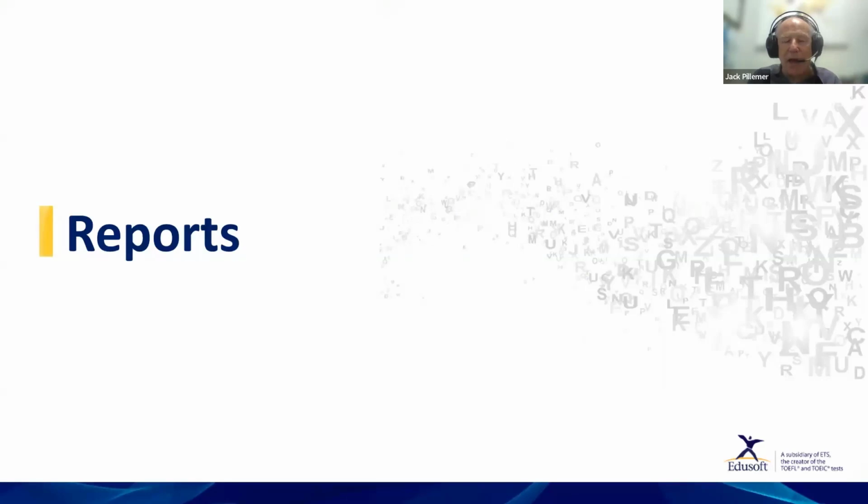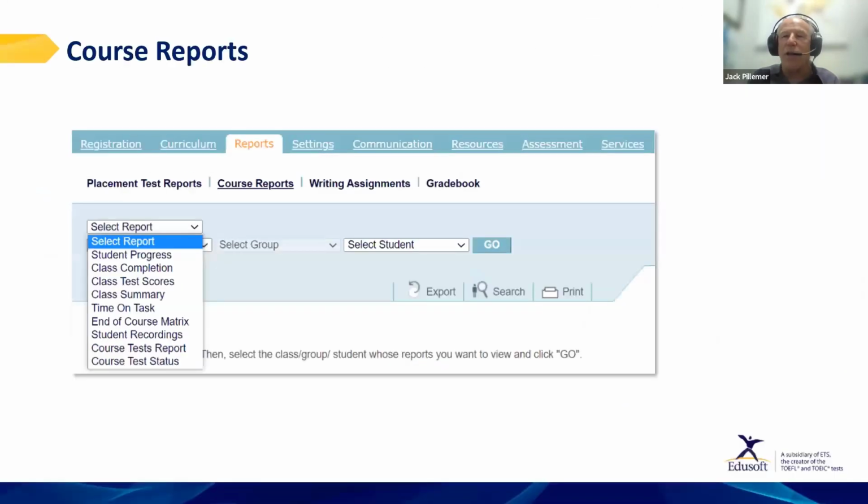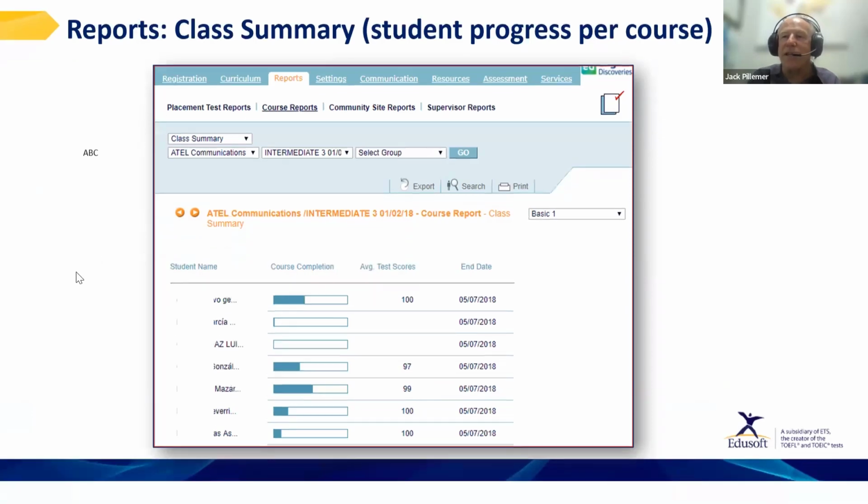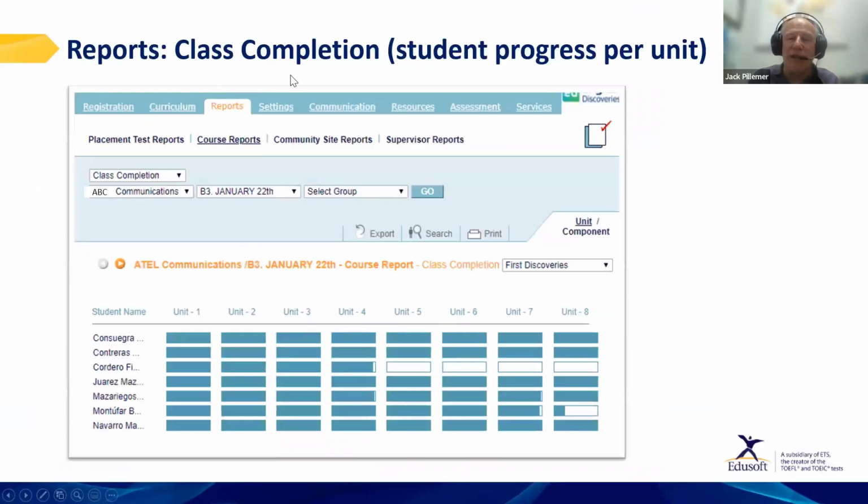Look at this. I now need you to use your thinking caps. I'm just going to quickly remind you of all these different reports we looked at. This is one report which shows you their class summary, not lots of detail. Names of your students, course completion, average test scores. Choose the course. The second one is class completion, which I said is a really useful report, I think anyway. It tells me how students are doing.